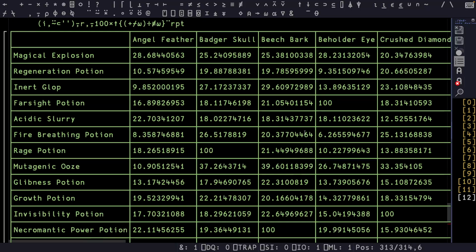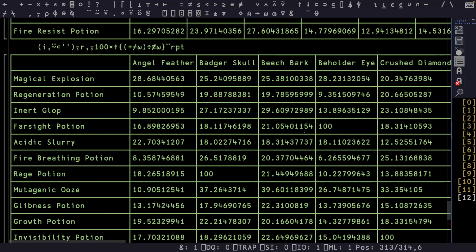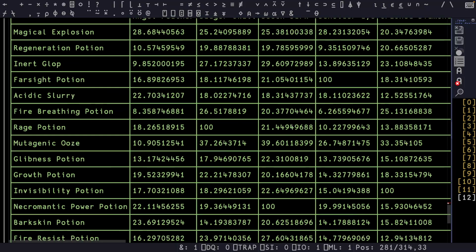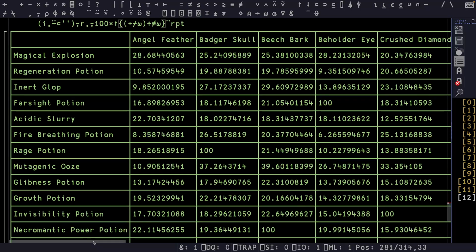Yeah, so this is the average. What does this measure? This is the average percentage of the time that each ingredient was used in each one of the results. So there are some hundreds in here, which I guess means that each time that result occurred, that ingredient was used 100% of the time.